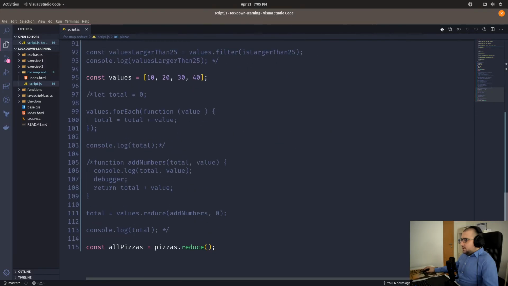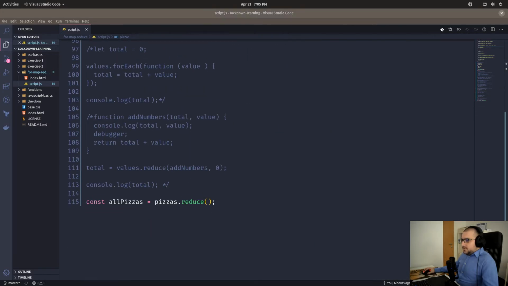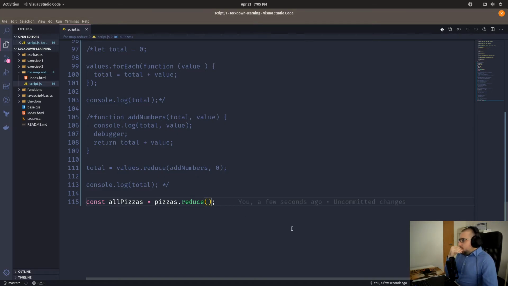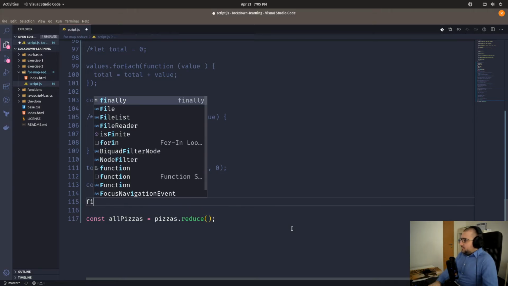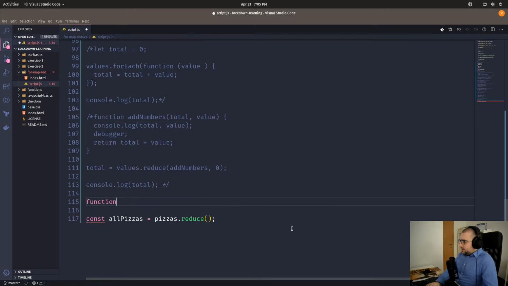What we need to do is pass a function here. Let's write it out. Function getAllNames, and we'll have something called total, or maybe we call it result.